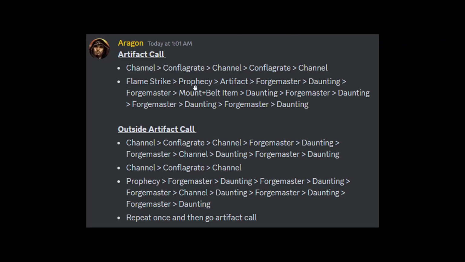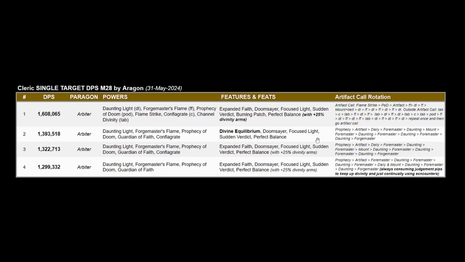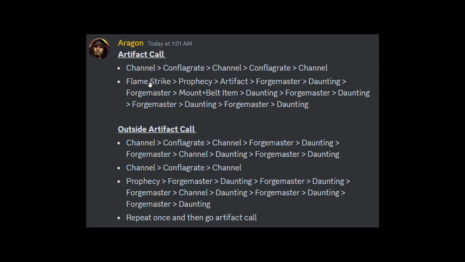So once you've cast Prophecy, then your artifact, you're then doing 5 Forge Masters and 5 Dauntings. This is an increase as before, where you would only use 4 Forge Masters and 4 Dauntings. And then on top of that, you have the damage over time from Flame Strike, and of course you still throw in your mount and belt item.